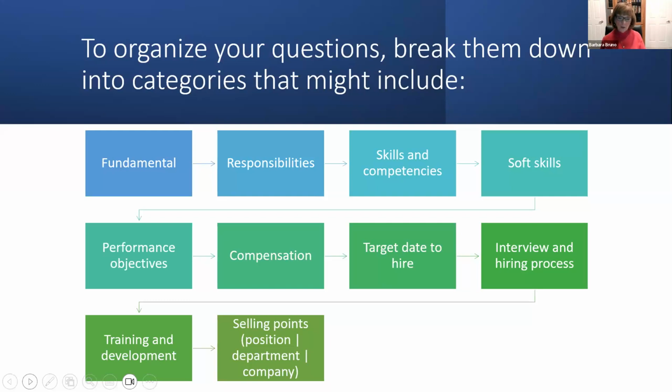Because you've got the selling points of your company, but what about the selling points of the department? There's a different company culture in every department in your company. Obviously, the accounting department has a very different culture than your sales department. And what are the selling points of the department that you're representing? And also, I've got sample questions in all of these areas. I've got the best questions you can ask in all 10 areas. And what LiveHire is going to do when I'm done is they're going to develop an ebook.